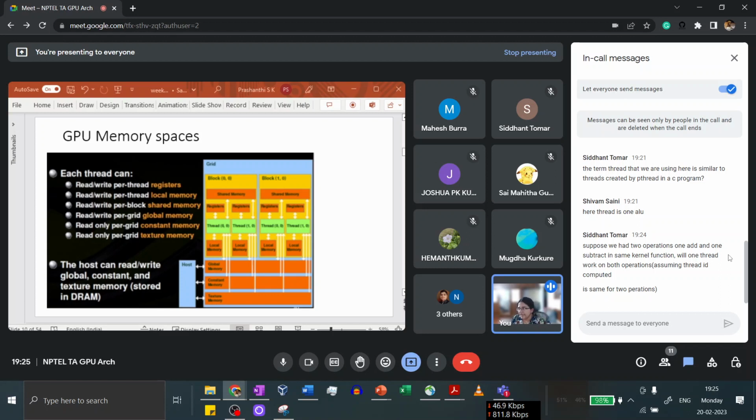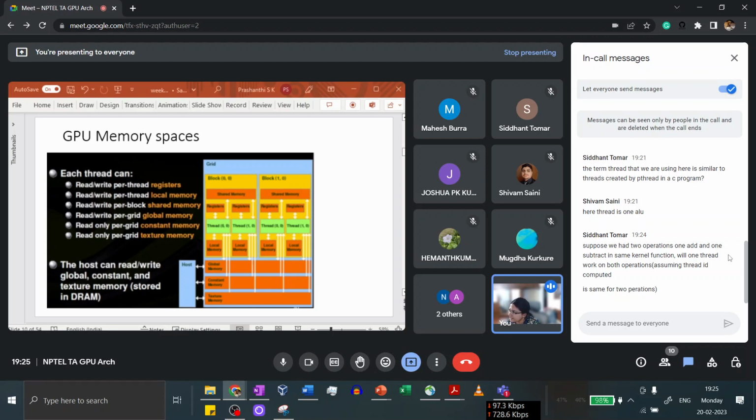So there might be CUDA primitives using which you can make these happen concurrently, and it could be that they are handled by different threads. But by default, as far as what is covered so far in your course is concerned, I think they would be handled by the same thread.